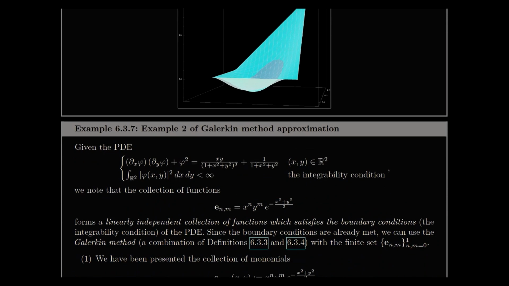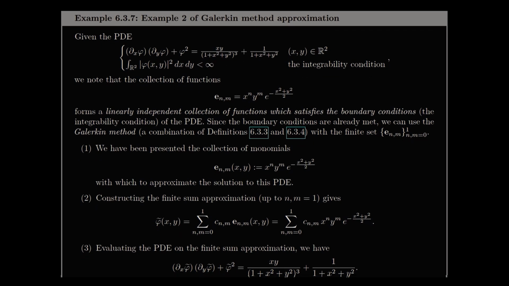Moving on to the very last example of the book, we're going to just do one more nonlinear problem because these are kind of the ones that nothing else knows how to tackle. And the domain of this problem is all of R2. So we do want to think about what it means to have a boundary condition set to 0 in R2. That's usually showing up as this integrability condition. So that's what I've got here instead of a boundary condition: our integrability condition, where we're integrating over the whole space and we take phi and we square it, and we want that to stay finite.